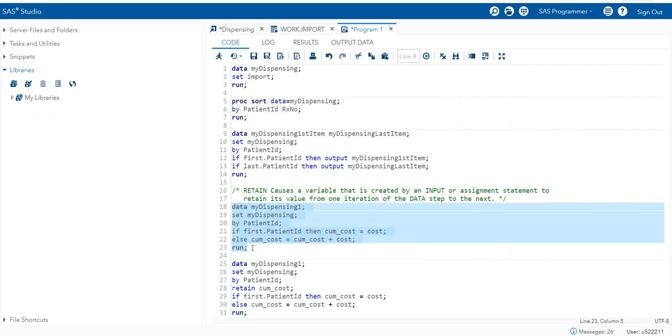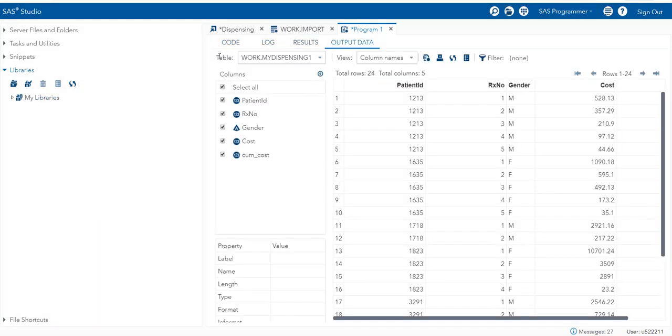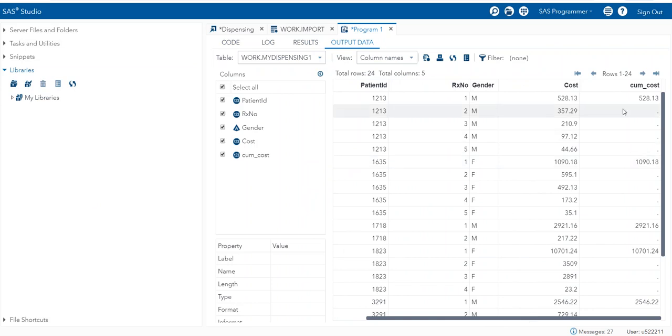Now, in theory, this should work. But in reality, it doesn't. Why? Because I can assign my cost as initial cost to my cumulative cost when I see the first observation of patient ID.